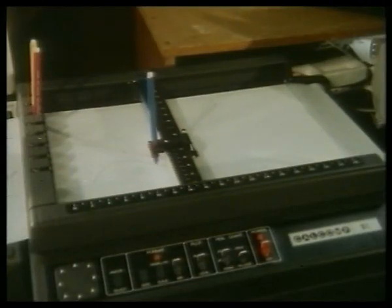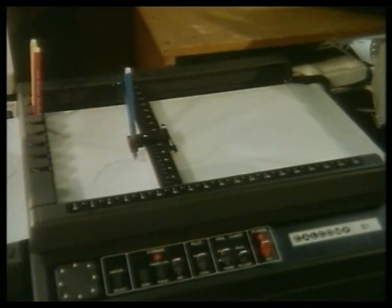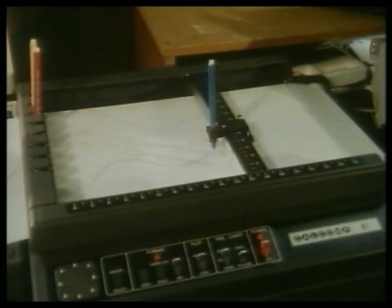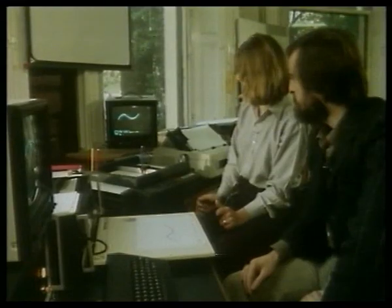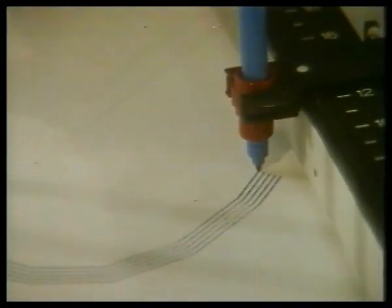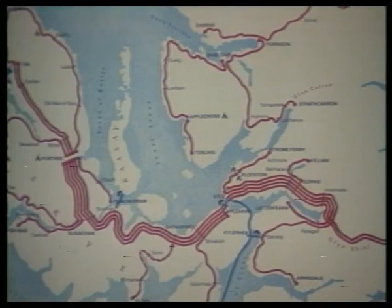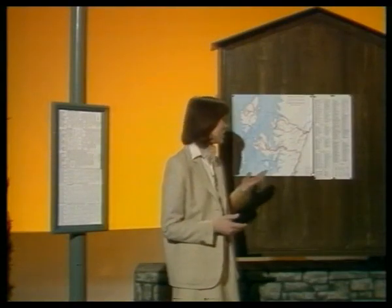Now, it's joined on top of the old lines, we don't know. There's the first line. Is it going to do it? Yes. Oh, wonderful. Well, so far. Well, that's really nice. And it did work, and here's the result. So, the next time you're in the west of Scotland standing at a bus stop, you'll know how those parallel lines were drawn.